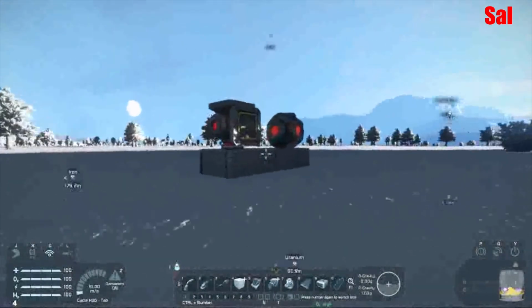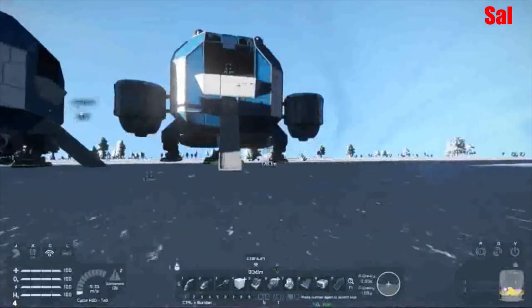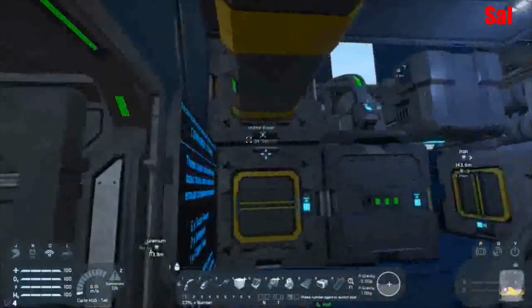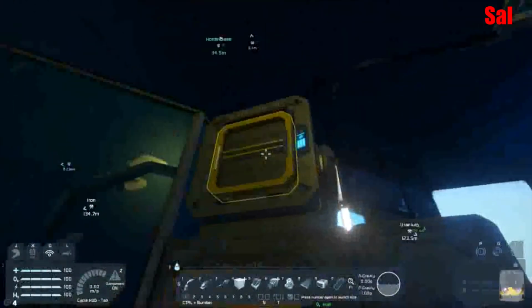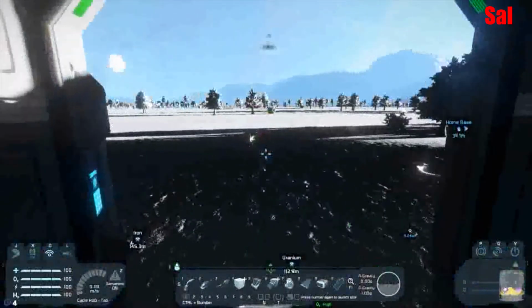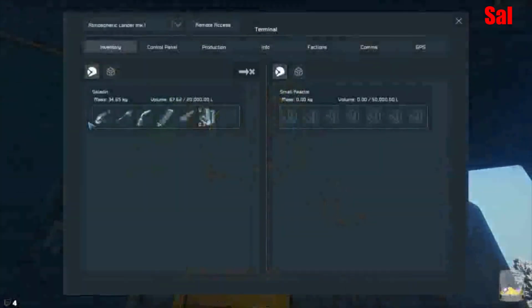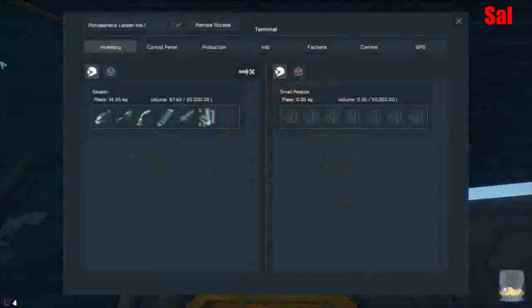Why don't you take uranium out of yours? Well, it's funny you should say that. Why would I not be able to take the uranium out of it? You can click it. Yes. But what happens if you grind it down while the uranium is still inside?